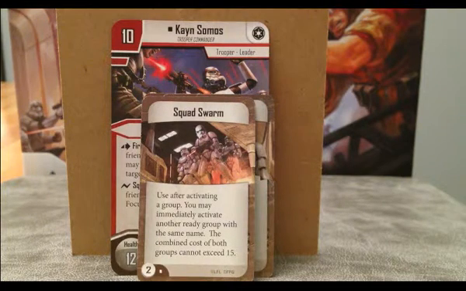Especially considering the meta right now with a lot of trooper swarms. Being able to activate 2 trooper groups in a row could potentially change a mission, or it's at least going to put you in a position to have a giant leg up over an objective with your enemy.